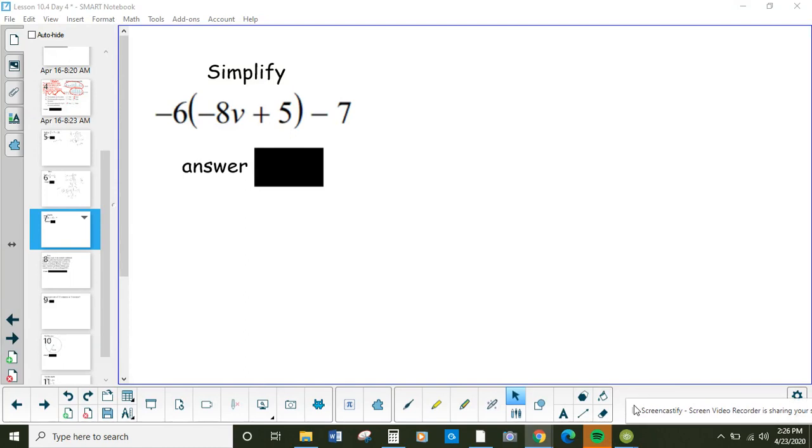So I want you guys to go ahead and pause the video and simplify this algebraic expression. So the way we simplify is we distribute and combine like terms, but I want to go ahead and do the rule for subtraction anytime I can. And inside the parentheses, I see that it's already addition, so I'm not going to draw 2 sticks. But over here, I do have a subtraction problem, so I'll draw 2 sticks. 1, 2, or add the opposite.